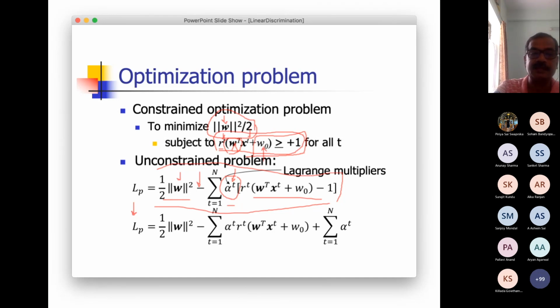Okay? As you can see, this minus and this minus, it becomes positive. So sum of alpha t comes from there, from this. And then this particular term is expressed here. Right? So there are three parts of the expression. And we call this particular optimization objective function the primary objective function because there is a theorem for convex optimizations with respect to linear constraints that we will be applying to convert these optimization problems.